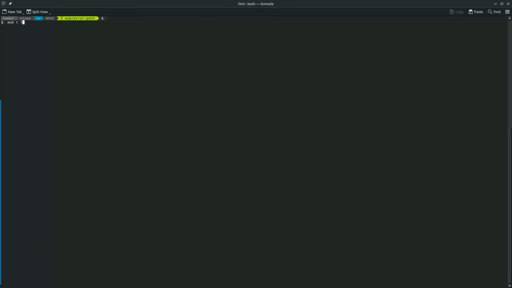Oh, and mob S7 doesn't start the timer, but just starts the mob session. I got confused a bit. If a number argument is given to mob start, then it also starts the timer. All right.